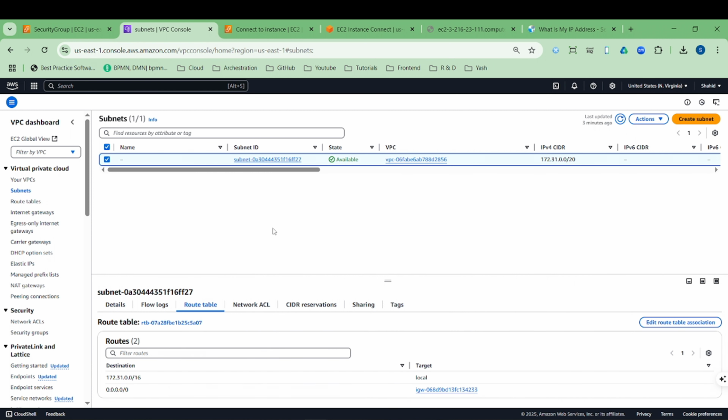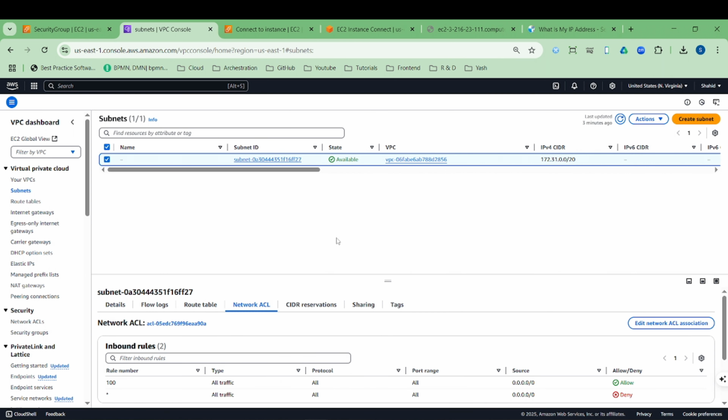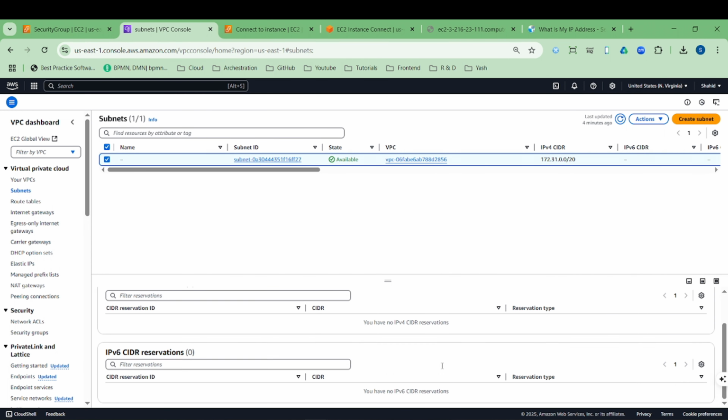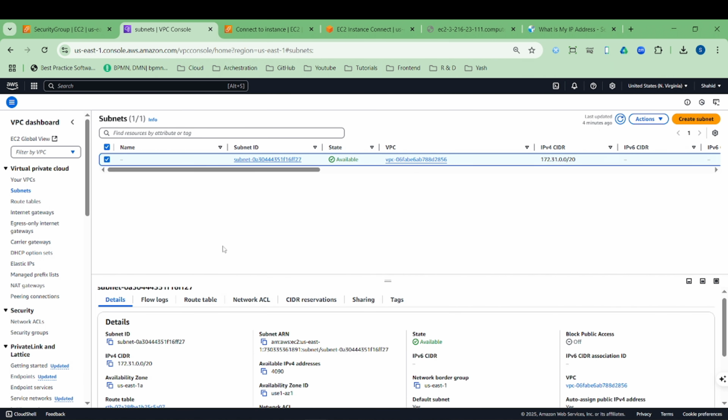Here you can check your route table as well. Network ACL must allow all traffic, with the source set to all. So this is another thing to consider while configuring our EC2 instance. With all of these settings you can connect with your EC2 instance.